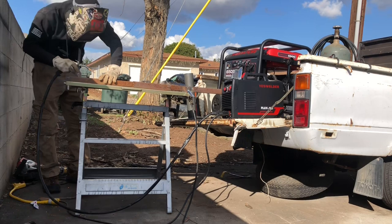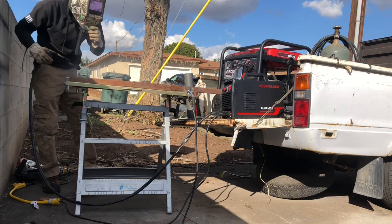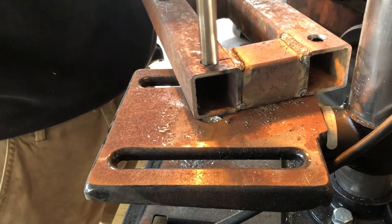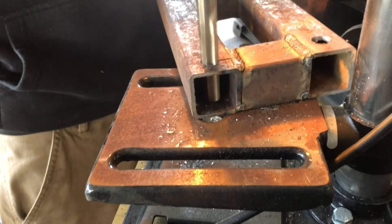After I welded the section where the crane will sit, I went ahead and marked out my holes to be drilled. The bolts I'm using are size 7/16 by 5 inches long. The drill bit I was using is about 5/8ths — I made it slightly bigger for a little wiggle room, plus I added washers. The drill press I'm using is a 2.5 amp drill press from Harbor Freight. It did struggle to drill these size holes out but it managed well in the end.